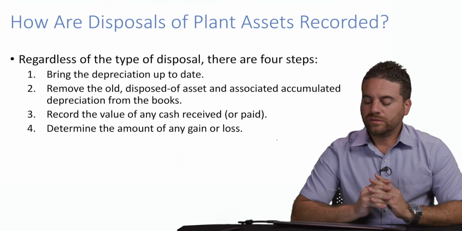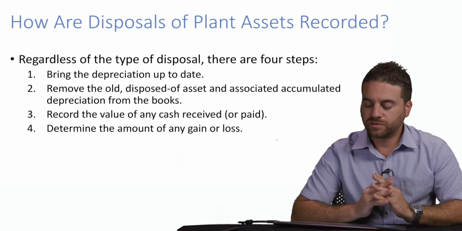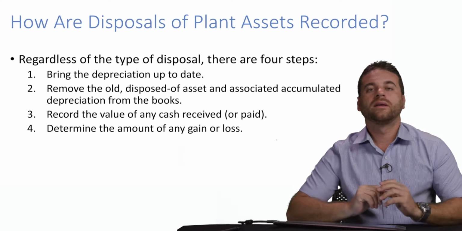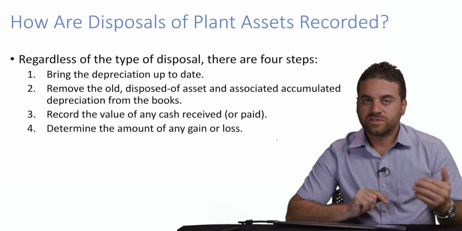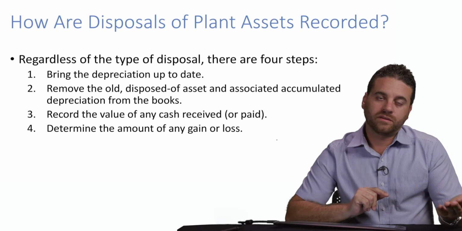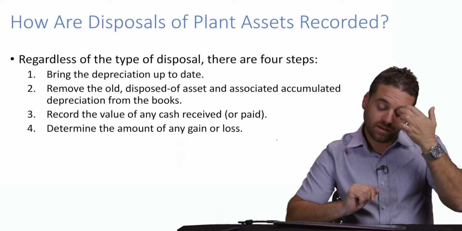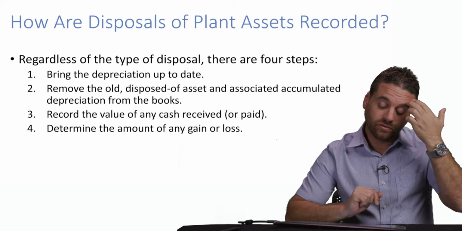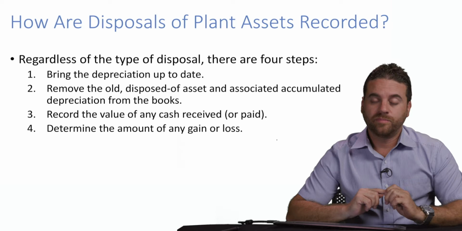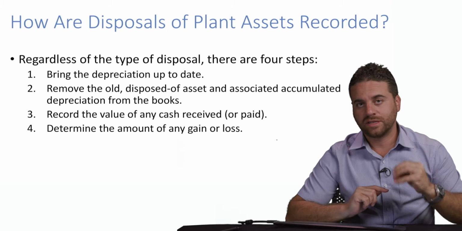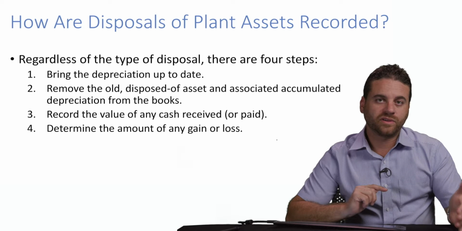So to dispose of your asset, obviously we need to record journal entries for that, which might involve some calculations sometimes. And if you're selling it, you might end up with either a gain or a loss, or no gain, no loss. To figure out if you have a gain or loss, compare the cash you're going to receive when you sell it with the book value up to date. That's how you figure out if you have a gain or loss.